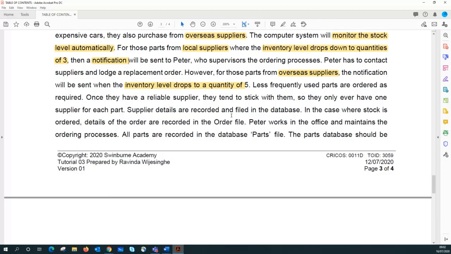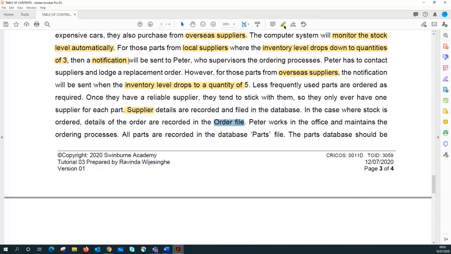Supplier details are recorded and filed in the database, so obviously they want to keep track of suppliers. In the case where the stock is ordered, details of the order are recorded in the order file. So they have a supply order file.